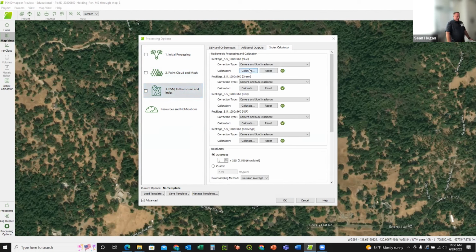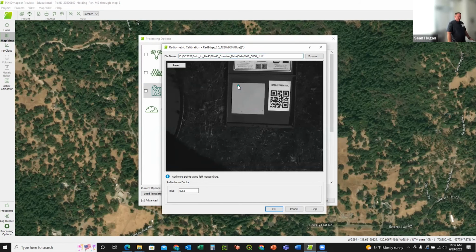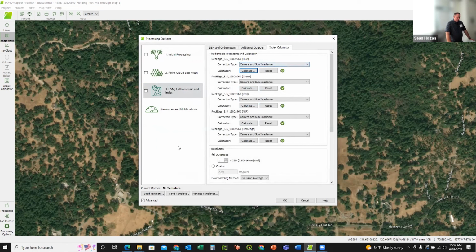If I go into calibrate, I can see what the target is using this box code, QR code. It should recognize what the calibration value is for that given target. But if it doesn't, sometimes you have to manually look that up and put it in. The way you put these in here is you just click, click, click, click with your left, and then right click to close the polygon for the reference for that point. Again, the processing options down in the bottom corner is where you can see these.